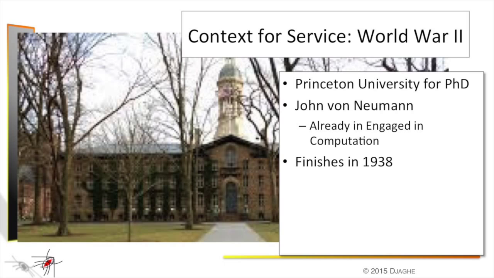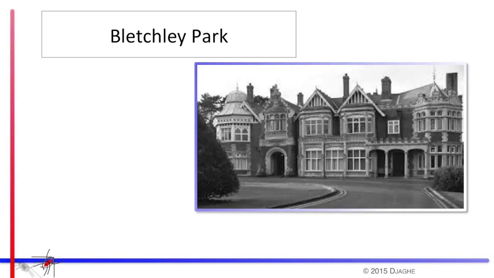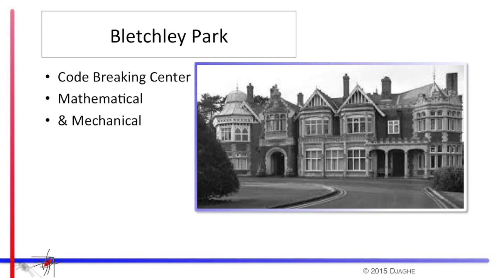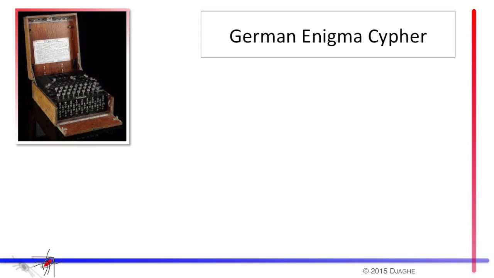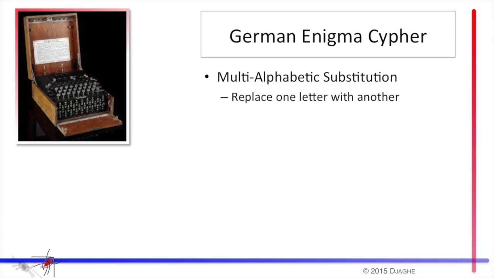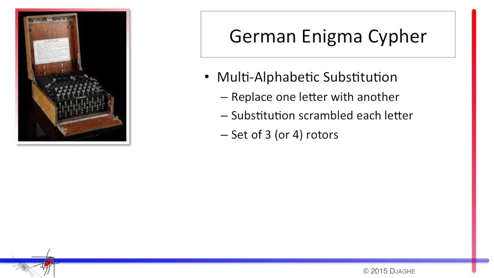Returning to England, Turing reports to Bletchley Park, which is the British code-breaking center. It's located roughly halfway between Oxford and Cambridge and drew a lot of talent from both places. The work at Bletchley Park had both aspects of Turing's work. It was fundamentally mathematical, and yet it ultimately required a strong mechanical tool in order to break the German Enigma code. The German Enigma cipher was the major tool of the Third Reich. It used what was called multi-alphabetic substitution. In regular alphabetic substitution, you replace one letter with a different letter. In multi-alphabetic substitution, you replace one letter with another, but your list of substitutions changes. And the Germans did this initially with a set of three rotors, which kept rotating through different substitution lists. The trick was to find the starting position of these rotors.